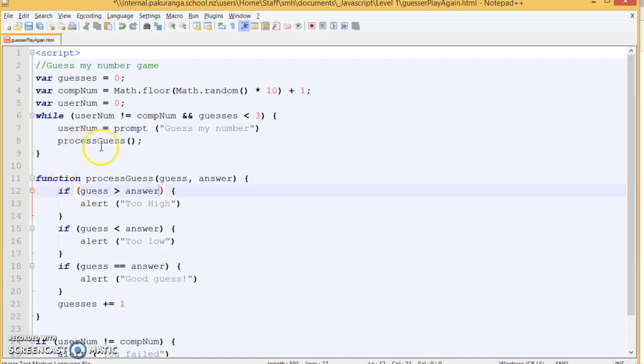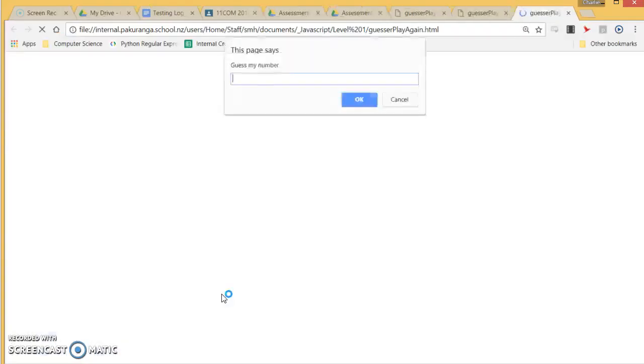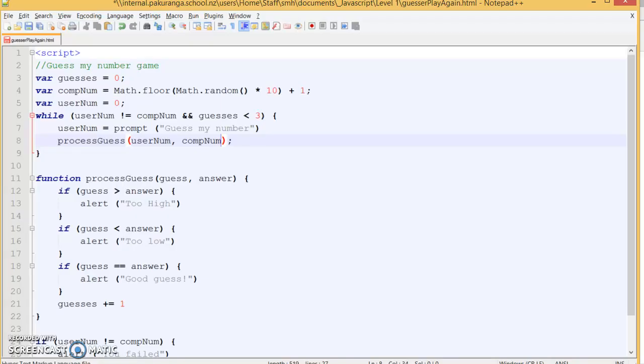So when I call the function, I need to give it the user number and the computer number, and they're going to be passed through as guess and answer. That should work just the same. We're just checking. I guess my number 5, too low, 8, too low, 9, too low. Hopefully it was 10 then. Okay. I haven't really checked it thoroughly yet, but that'll do for now.